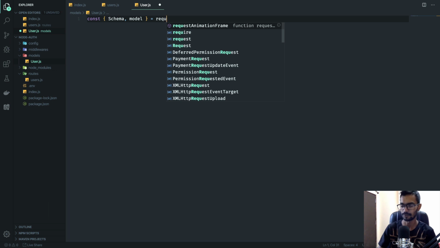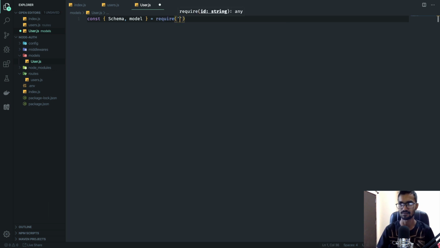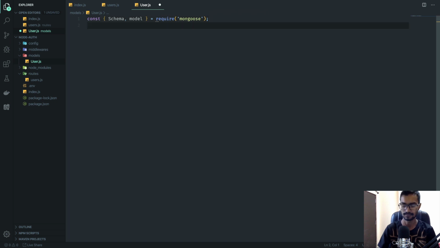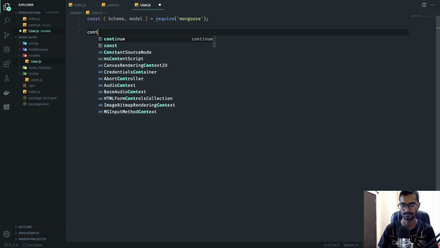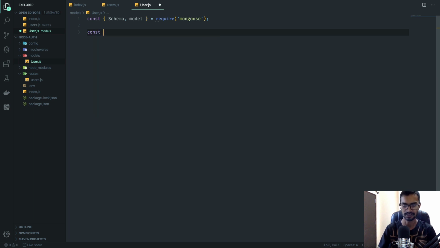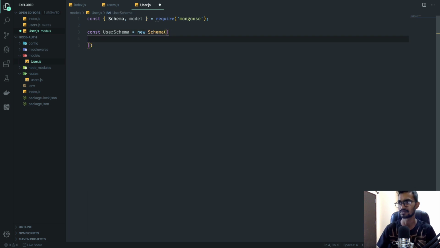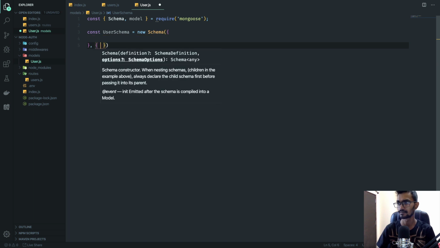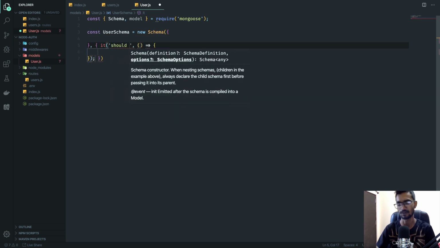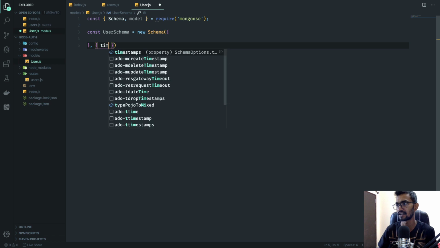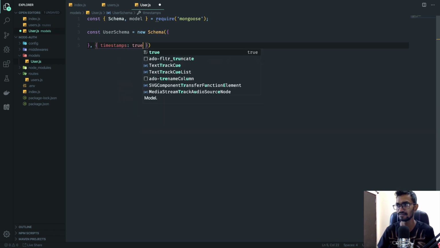So instead of bringing the whole package, I'm bringing only small modules from there, and simply say const userSchema is equal to new Schema, and we want to keep a time track, so we can simply say timestamps set to true. This will automatically create createdAt and updatedAt fields in the schema.